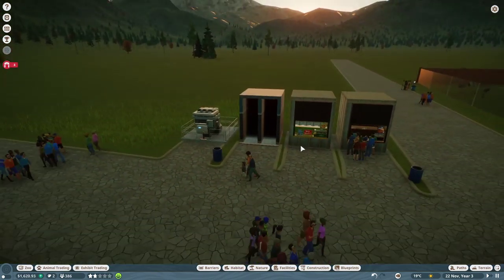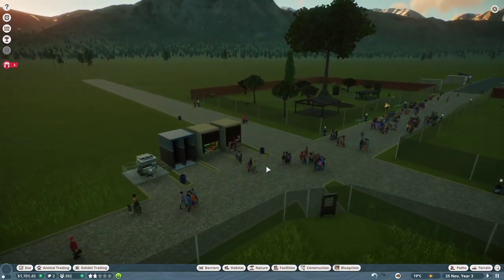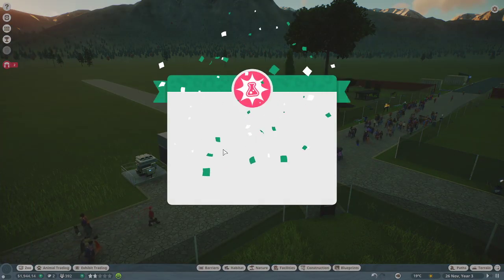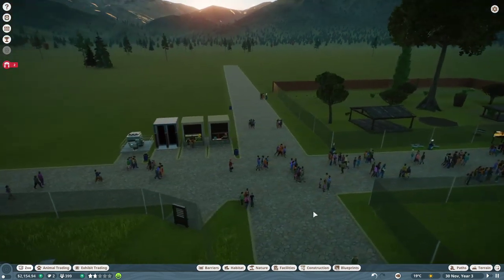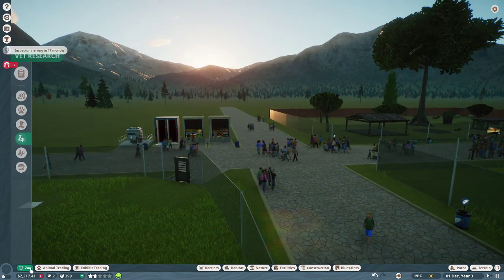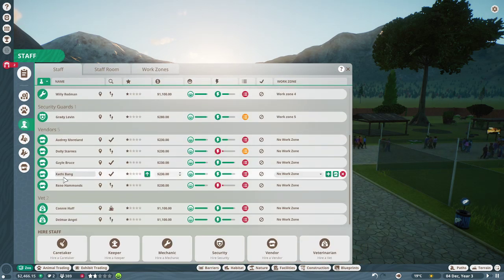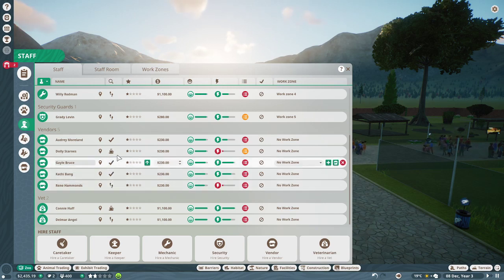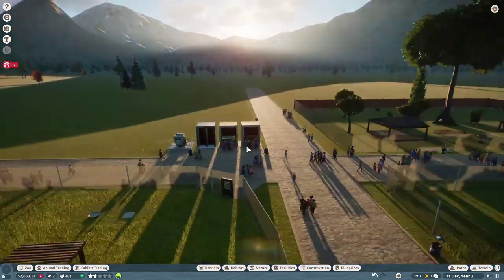Now do we not have enough vendors, or are they just resting? I don't know. That's a good question. I'm glad you asked. How many vendors do we have? Let's check. Zoo and staff. So we have 1, 2, 3, 5 vendors. One of them's resting, one of them's commuting, probably going to work. So I shouldn't be that worried about it then. Looks like they're doing okay. Now, eventually we are going to need more break rooms though, right?